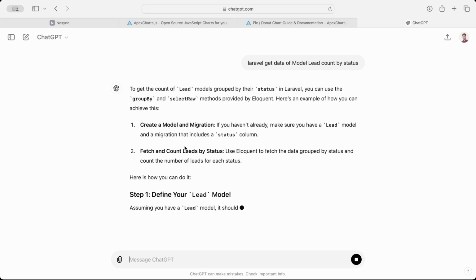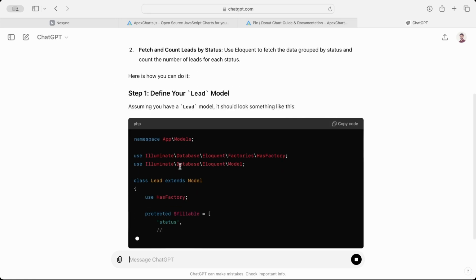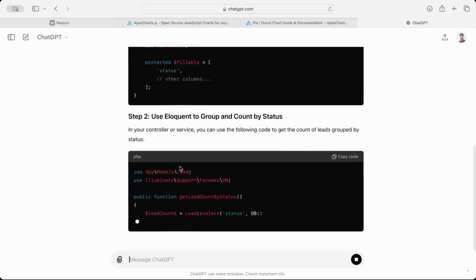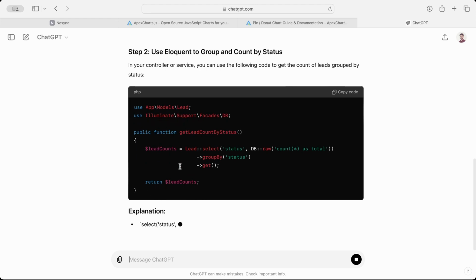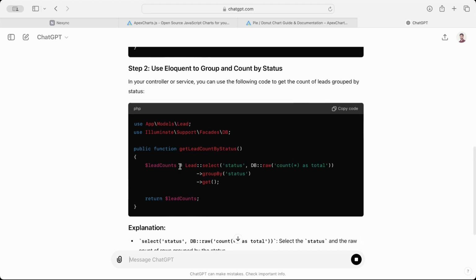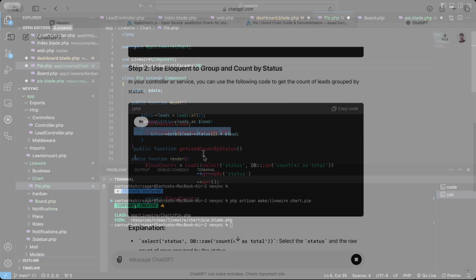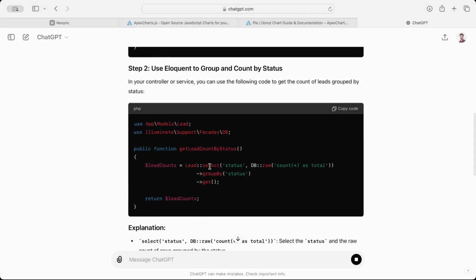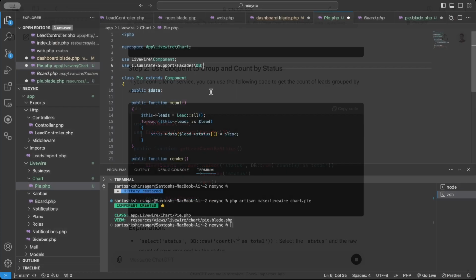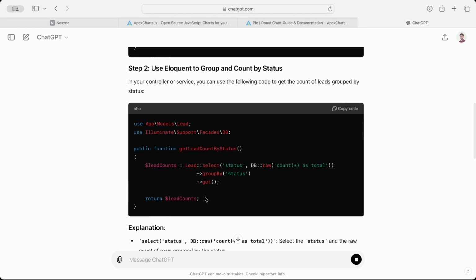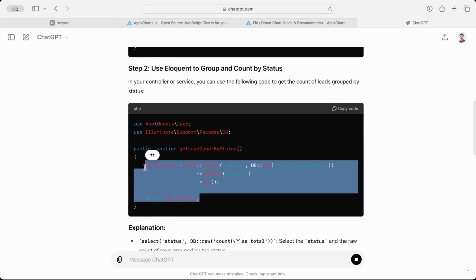It's showing all these things, create model and all these things, but we don't need that. We'll just get how to group and count. Okay, so I will add this here. Let's see, and then basically lead select status. Let's try this one.